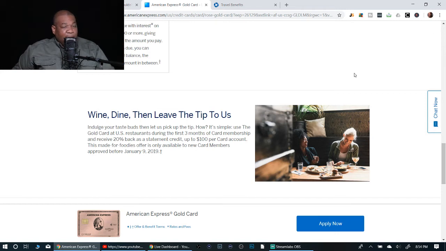And my method, the way that I do things, is I use my cards in place of my debit card. In the past, I was using my debit card all the time. So I very rarely used anything else. It was my debit card, and I use cash every once in a while. So now I just switch places. I don't use my debit card anymore. I'm only using my credit cards, and I'm using my credit cards to make all my payments. And then at the end of every 2 weeks, I'm paying them off. So that's how I do that.